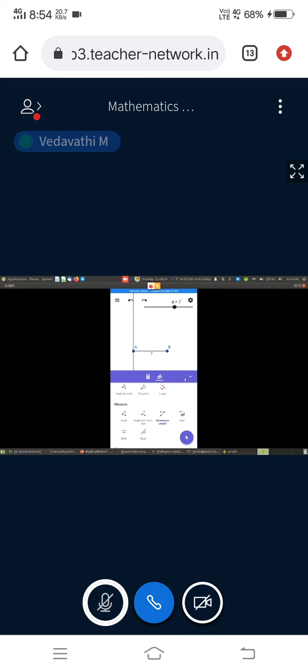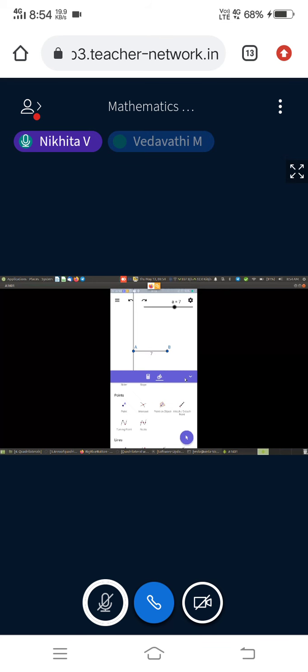What next? Ma'am, we have to take a point on the perpendicular, ma'am. That's what we did last time, right? We take a point and we mark the point. Ma'am, we have to use a circle with radius. Yeah, so I think someone has given the hint over there. I think it's Nikita, right? What are we supposed to take?